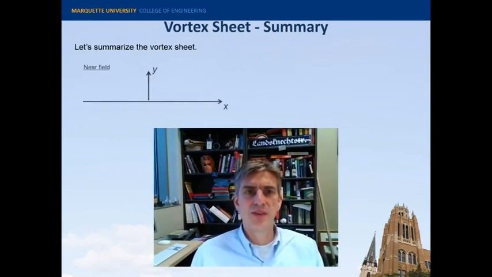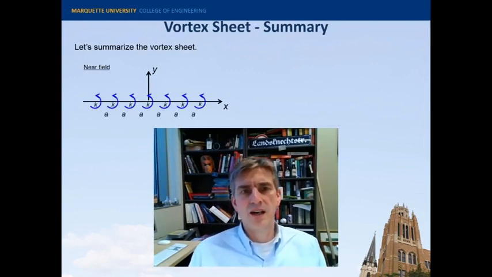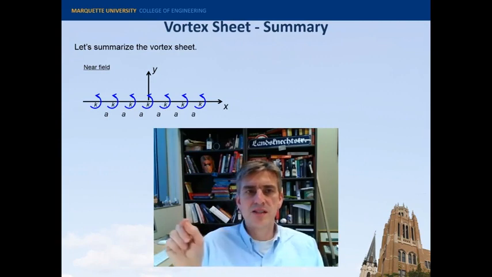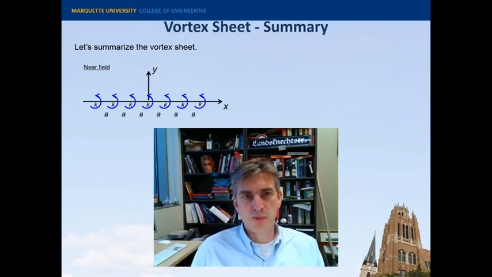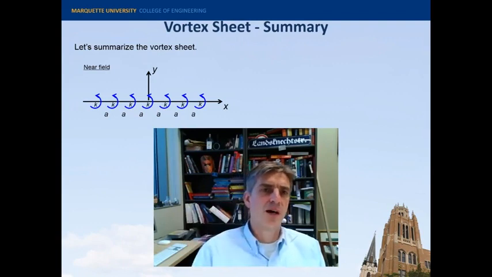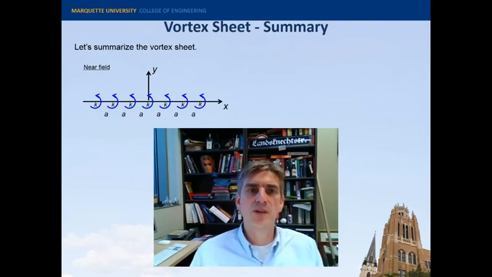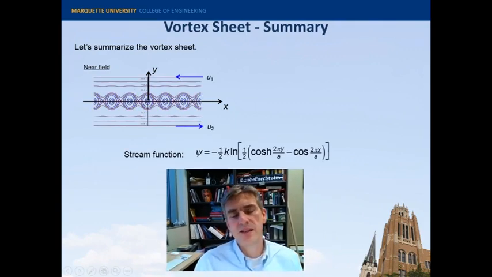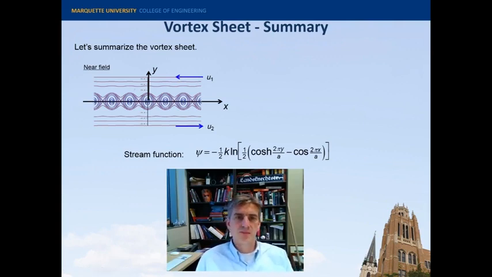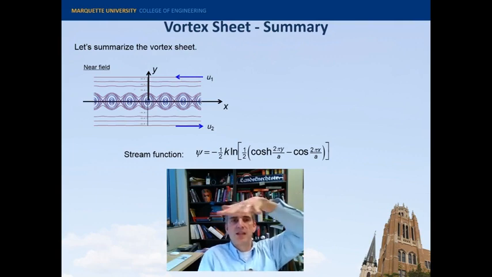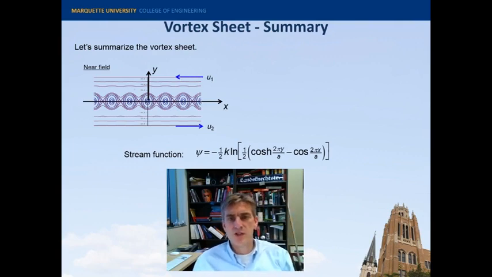All right. So let's summarize the vortex sheet. We started with the near field view of an infinite number of vortices along the y equals 0 plane, extending in the z direction such that the right-hand rule positive rotation is counterclockwise. The view of that is this really cool-looking set of rollers or vortices where the flow passes over the top of each one of them on the top and along the bottom. And in the far field, the streamlines become flat, so you get parallel flow there. And we have our stream function.